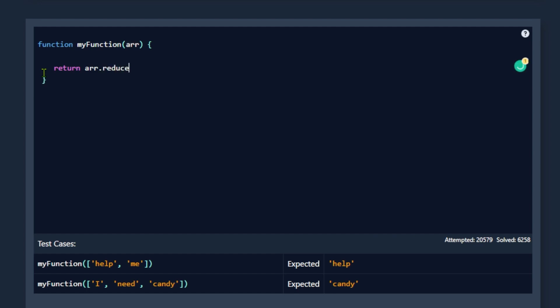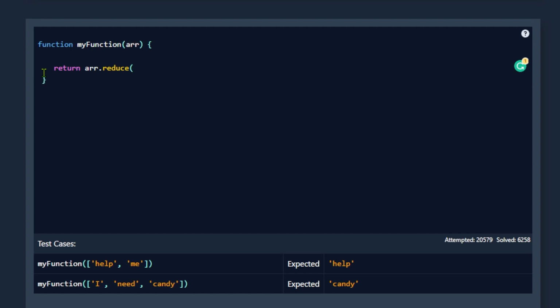Reduce is a really amazing function that you can use for arrays, and lots of developers are afraid of this function, and it's not because it is hard. I believe it is because the tutorials don't cover this function very well.